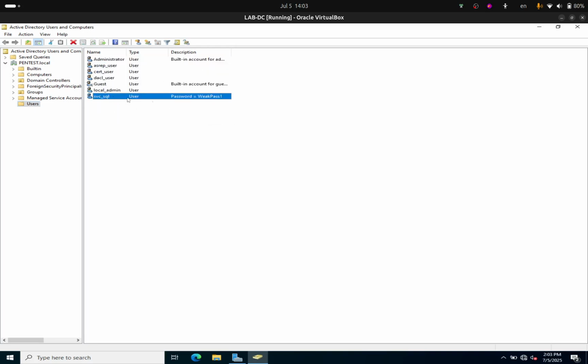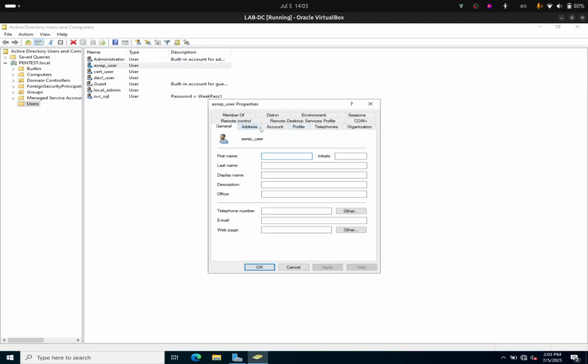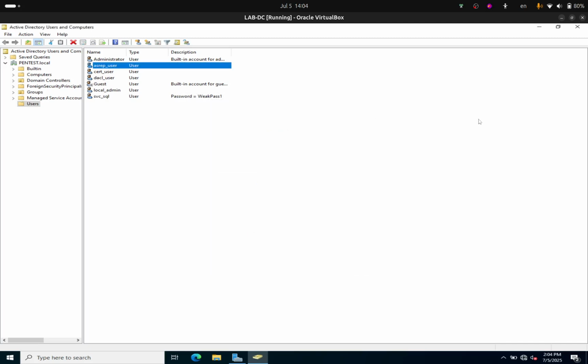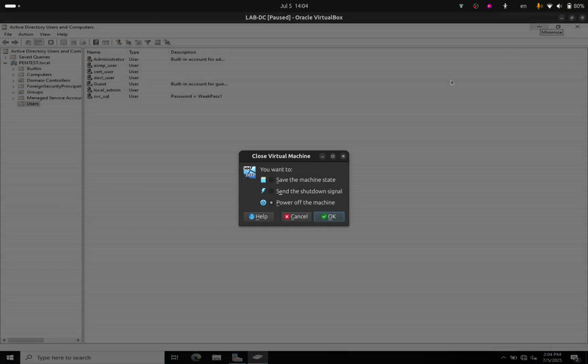You can check the SVC with the weak password, or the ASRep user correctly misconfigured with do not require Kerberos pre-authentication. That was it. See you next episode where we're gonna configure the other machines.